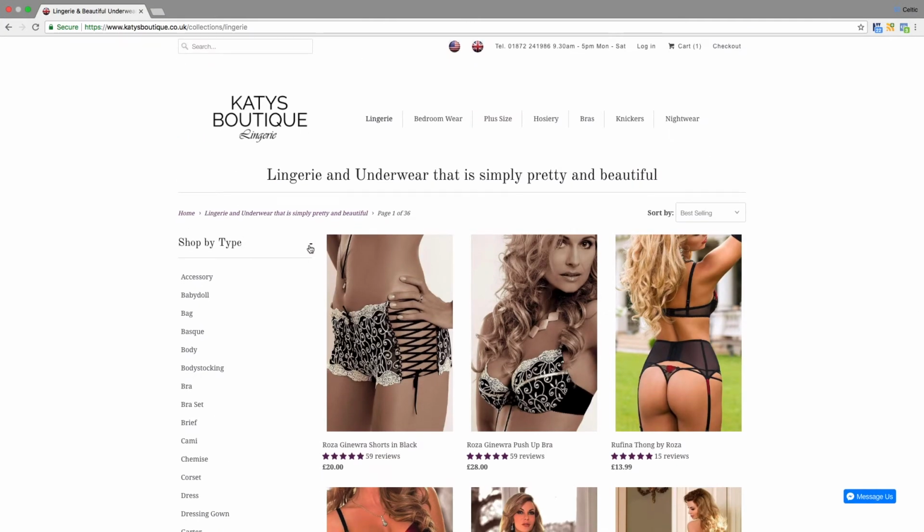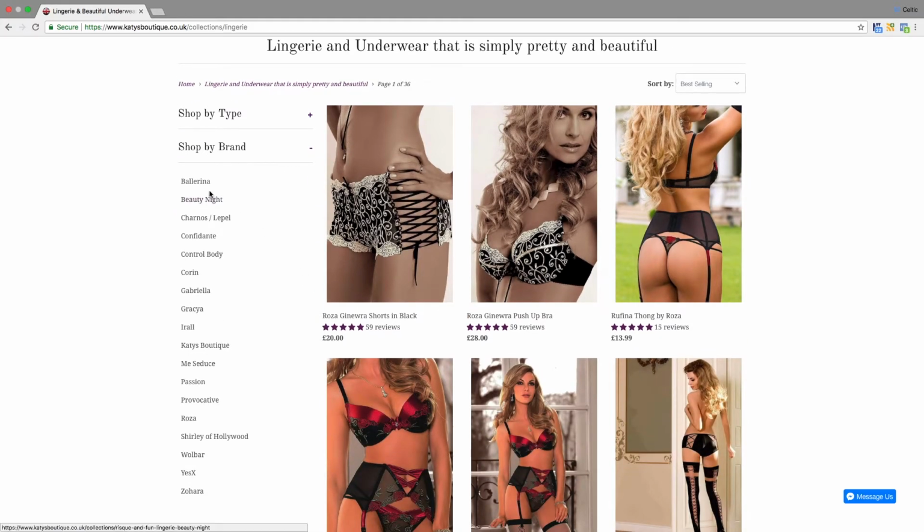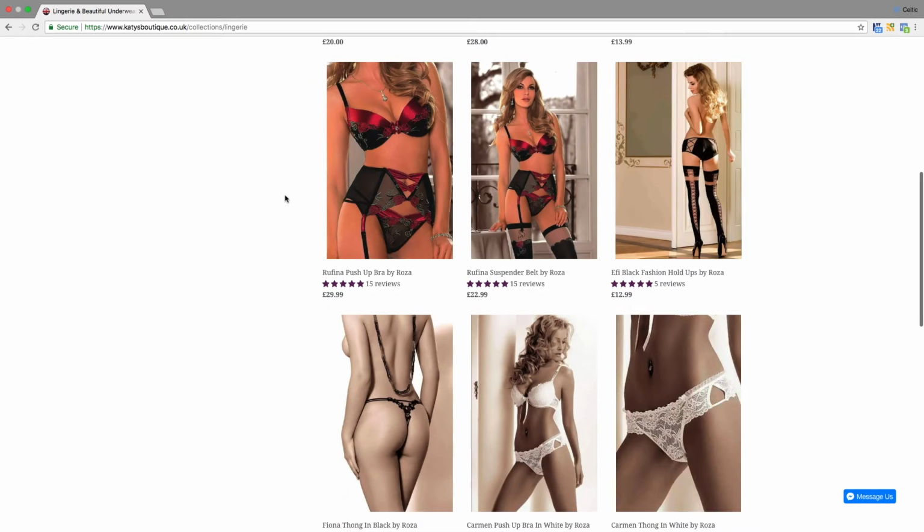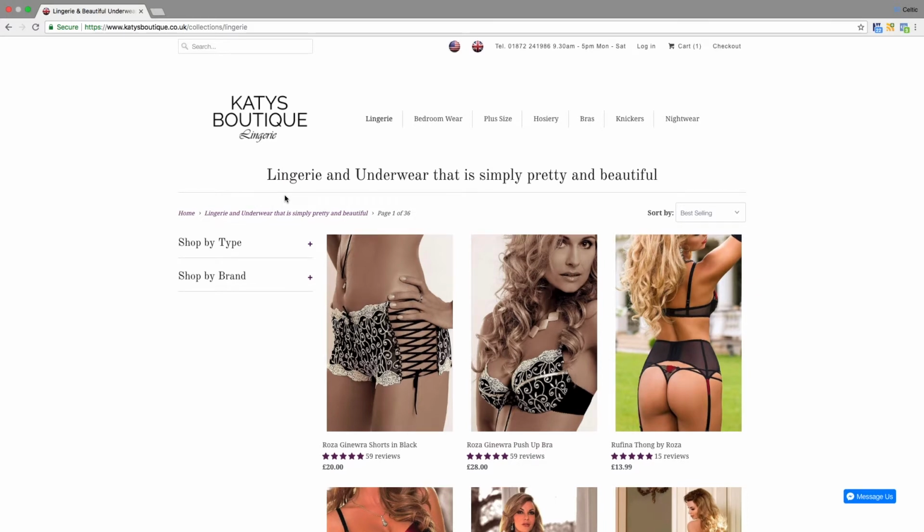And the same here. If it's shop by brand, I've taken my brands and put those into the theme, hard-coded them. And again, if you look down to the bottom left-hand side, you can see that they are going to hard-coded collections. So they're actual links to actual collections as opposed to query string results, which are not a link at all, to be honest. It's just a search result. So that is my guide to how to SEO optimize your menu structure.